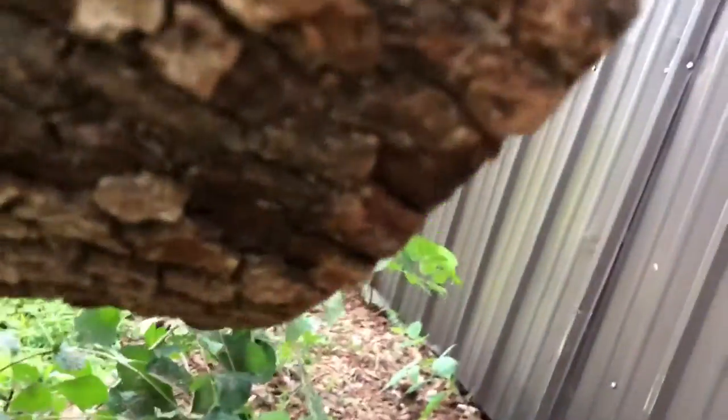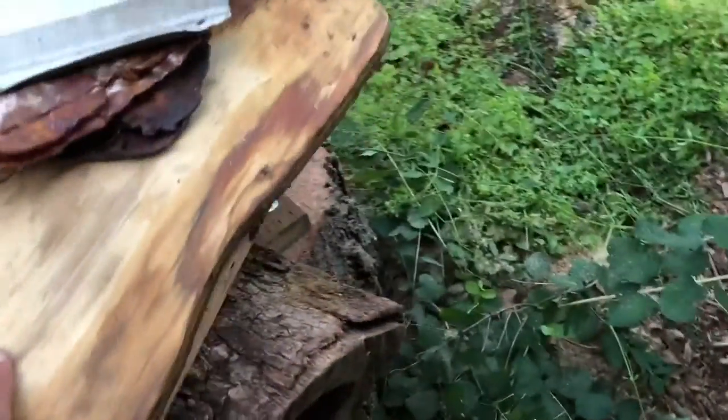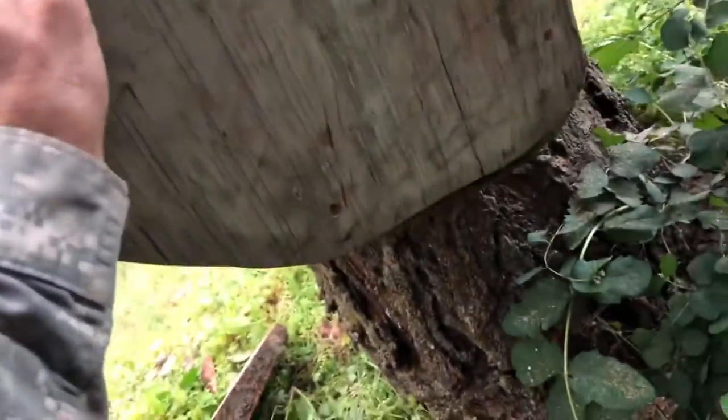It has a couple of entrances. This is one. And then another one is down below. It's actually here, right here. So I will set it on the pedestal and I will make this. This will be the bottom board. Just a plain piece of plywood that I waxed on the sides. So I will cover it with this plywood, just like that, as a profile, and then I will bolt it to this pedestal, and that's it, and I won't touch it.